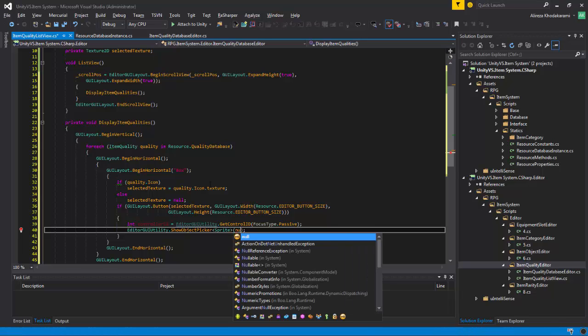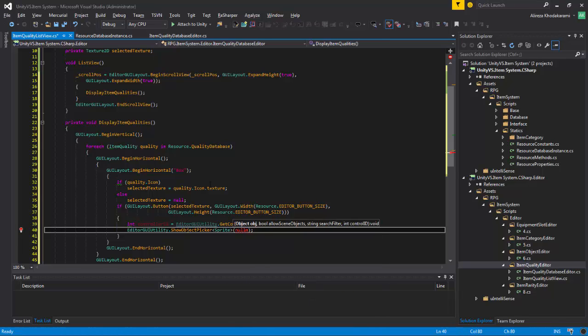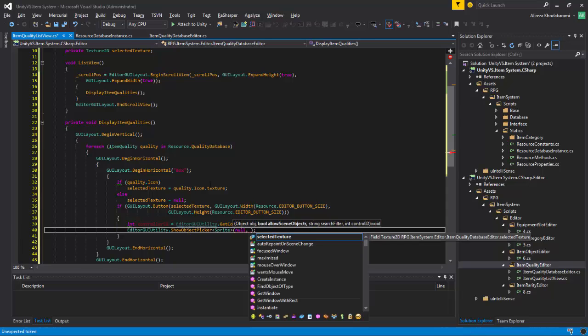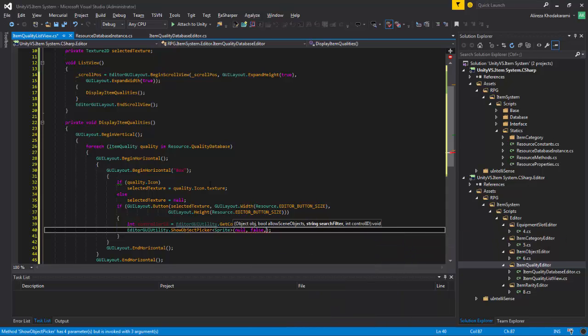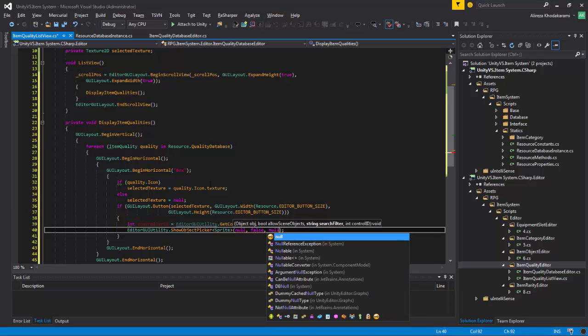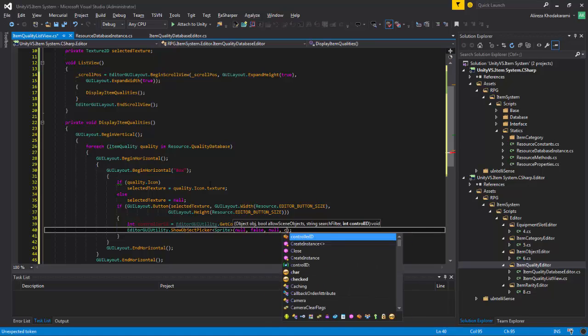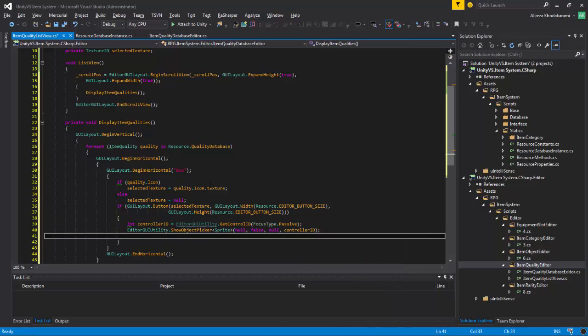So null, and you see this is the object. Then it says if we want to see these scene objects, of course no. And then the search filter, we don't ask for any filters, and the control ID that we cast.